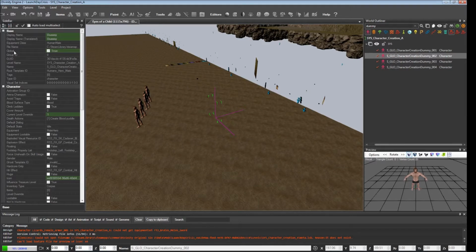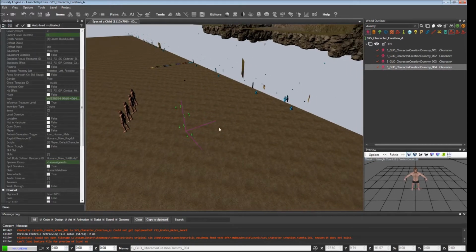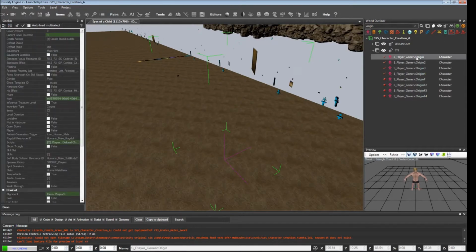The only thing that you have is a display name of dummy. These are global, which if you remember before, if you want to be able to get a handle on an object across levels and anywhere within the game, it has to be global, so it makes sense that the character creation dummies are global. So that's where these are. The other thing that we might want to look at are the origin characters, because there are some generic origins in here as well that were referenced.